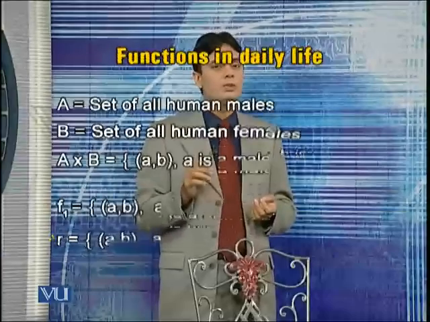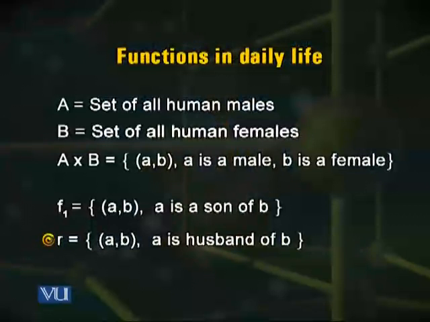Look, if we have more than one son in the domain and they have a common mother, that is okay. A mother can have multiple sons in the domain, but for each element in the domain, for each son, the mother is uniquely defined. So this is a function, even though multiple elements of the domain get mapped to a single element in the range. Let's look at another relation between males and females, where A, the male, is married to female B. Is this a function?